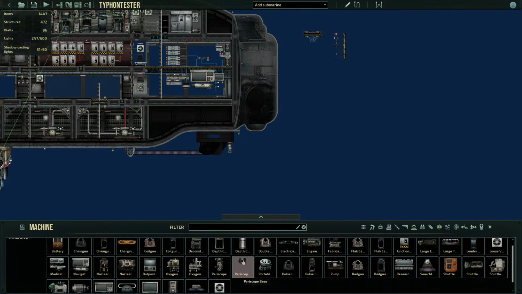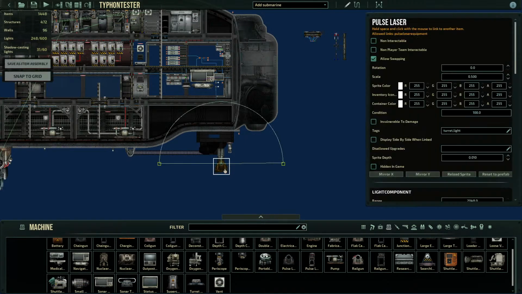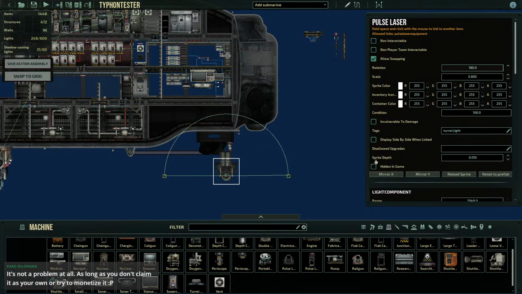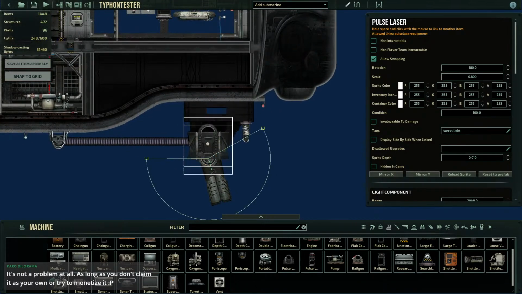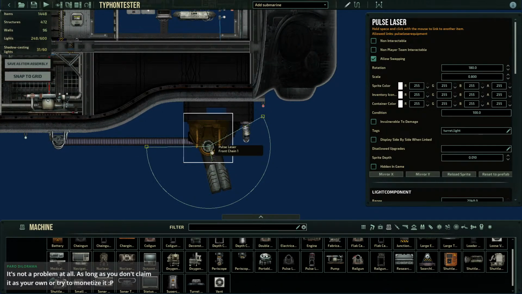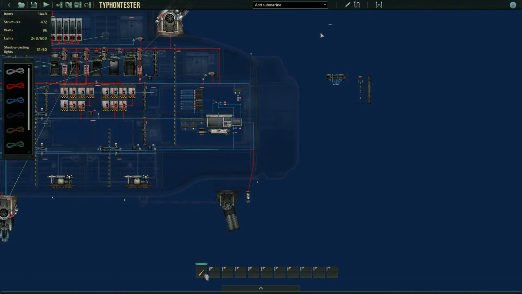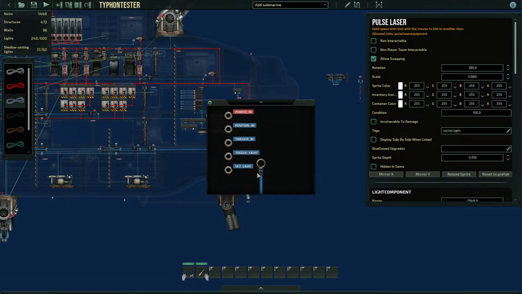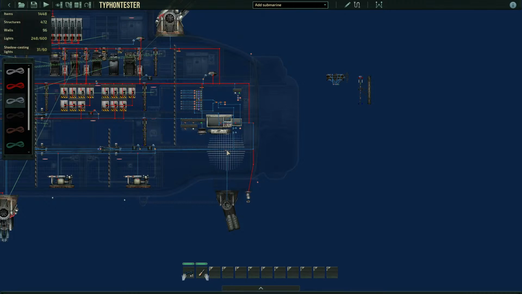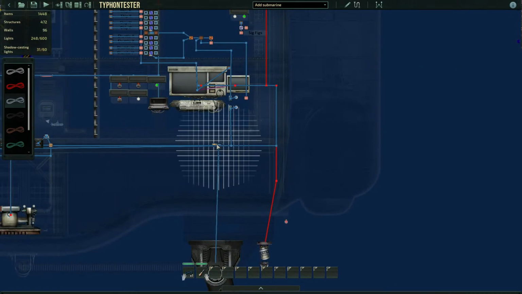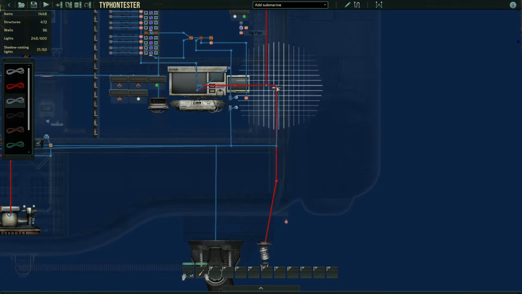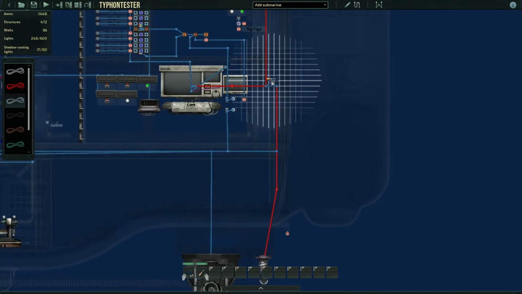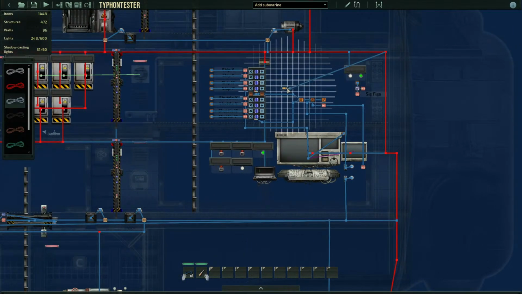Okay, where's the machines? There we go. Pulse laser. Trying to follow the ship's existing wiring.